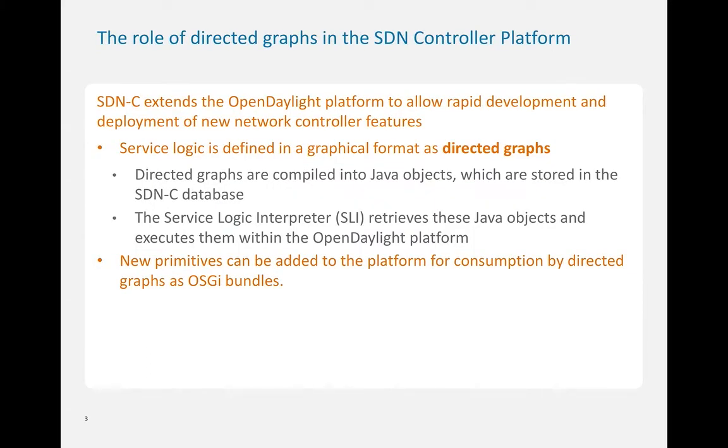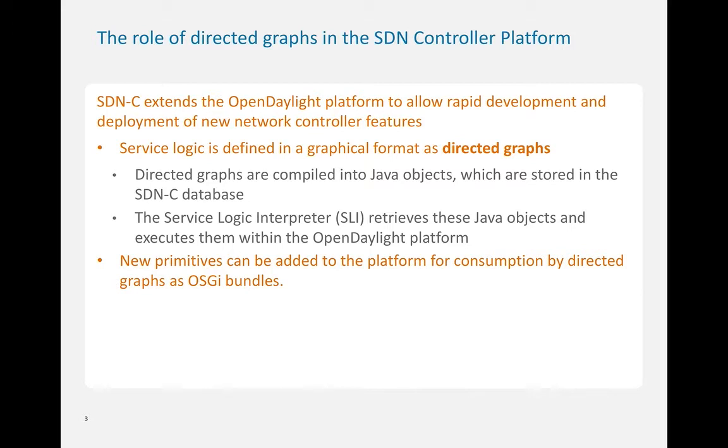I mentioned earlier directed graphs. Directed graphs are the primary programming interface for the SDN controller platform. And the purpose of them is to extend the Open Daylight platform to allow rapid development and deployment of new network controller features. The service logic, meaning the business logic, is defined in a graphical format as directed graphs.